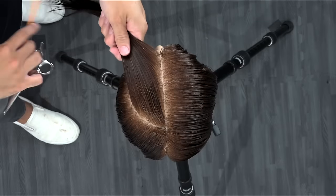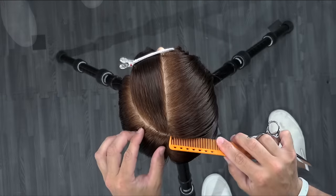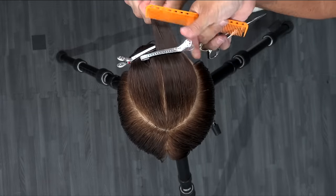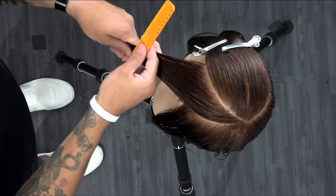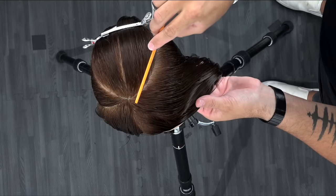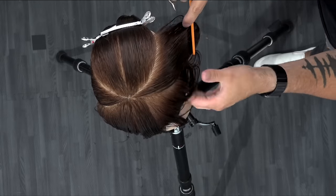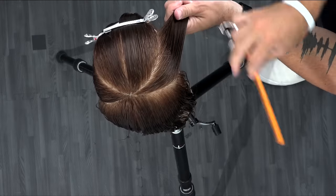To start off the sectioning, I take a parting straight down the center, all the way down center back to the nape. Then I create two curved line sections right on the top following that parietal ridge, really following the round of the head, and I clip those two sections forward separately — we're going to cut into those later. The next section comes off a pivot point right in that back crown area down to behind the ear. That's another curved line. I clip that section away, do the same thing on the right side, and that's the basic sectioning of this entire cut. Just making sure I keep everything nice and clean and organized as we work through each section.